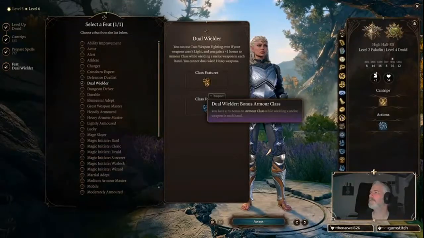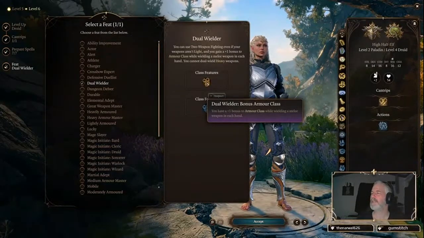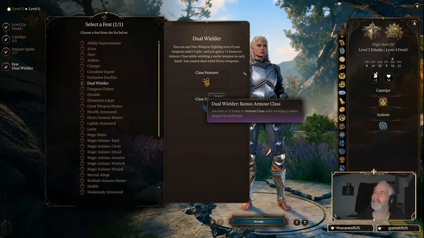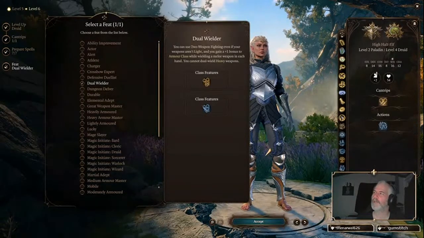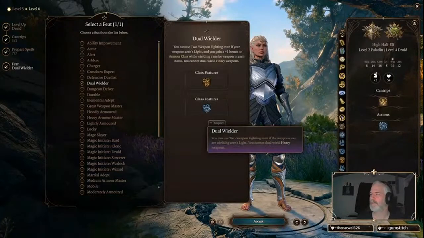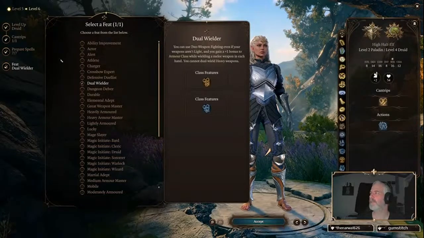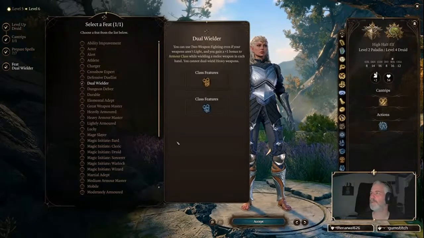Dual wielding. +1 bonus to armor class while wielding a melee weapon in each hand. So this is the trade-off, is with that and the difference in the fighting style, her AC goes up compared to what it was. So we get dual wielder now, and then at her next one I can pump her wisdom to 18.